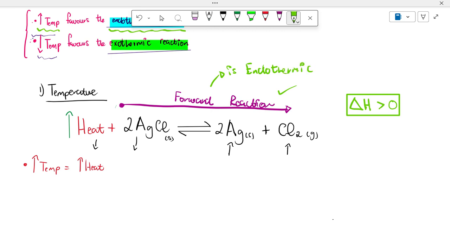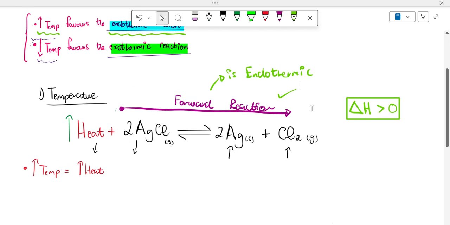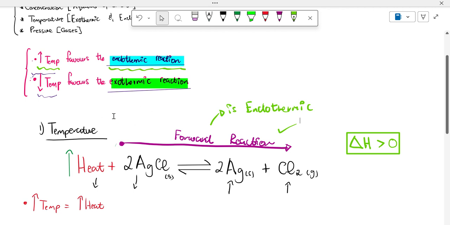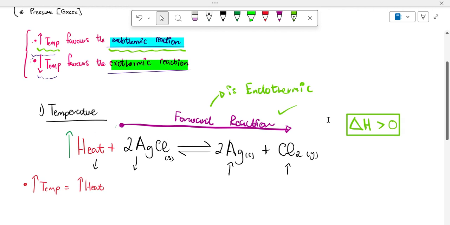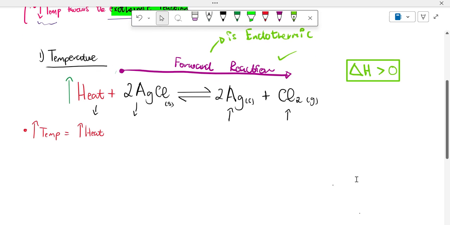Why? Let's go once again. We had said once we increase the temperature, we increase the heat. And as a result, to counteract that, the system must favor the forward reaction. But we had also said, like in the previous video, that an increase in temperature favors the endothermic reaction. And since we favored the forward reaction, this tells you that the forward reaction was endothermic. And obviously, the opposite is true. That tells you that the reverse reaction is exothermic.